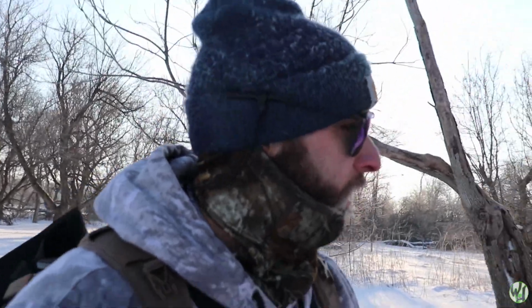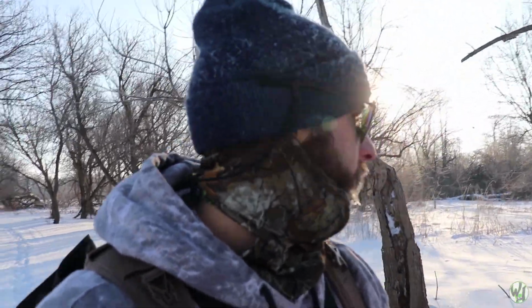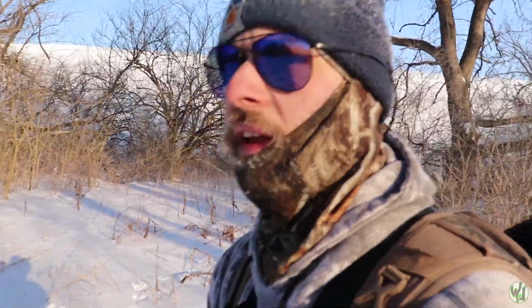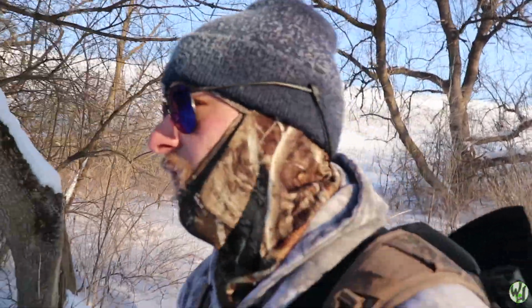Spot one is a no-go so far, but we'll see if we find any on the way out. Pay a little bit more attention and head south, southwest, and that'll kind of take us on a 45 back to the truck, and we'll just see a little bit different stuff, but we'll definitely be breaking trail on that. That's for sure, but I'm looking forward to it. Like David Goggins says, stay hard.